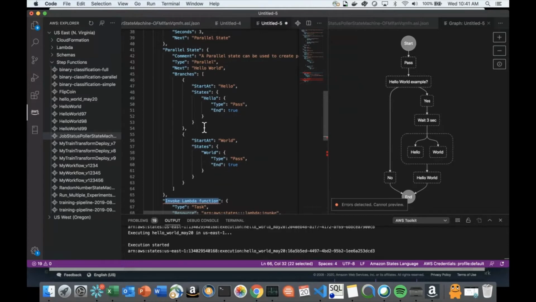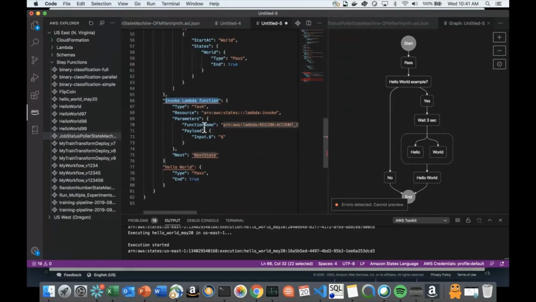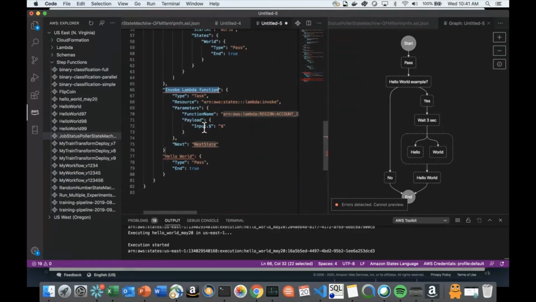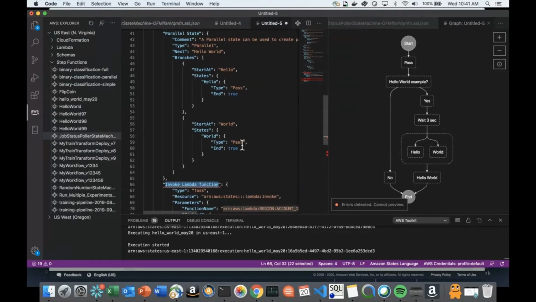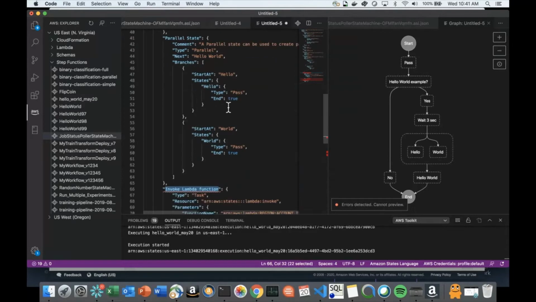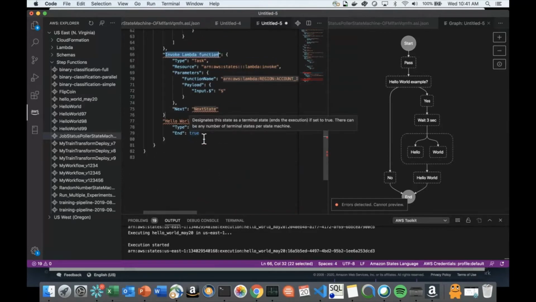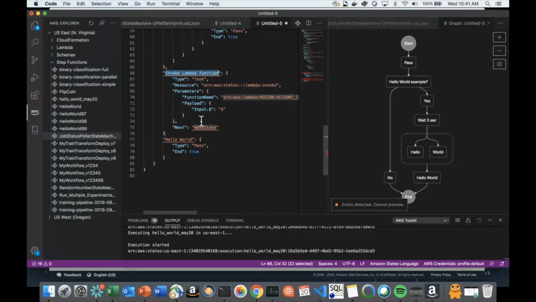What I would need to do to integrate this in is say that my hello world goes to, and true. I could actually do this.